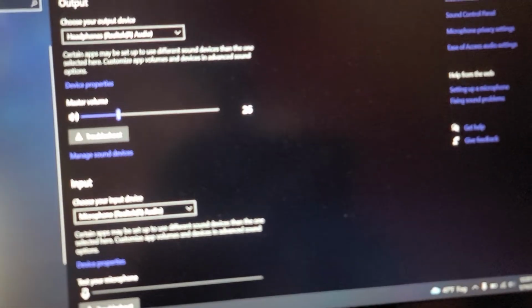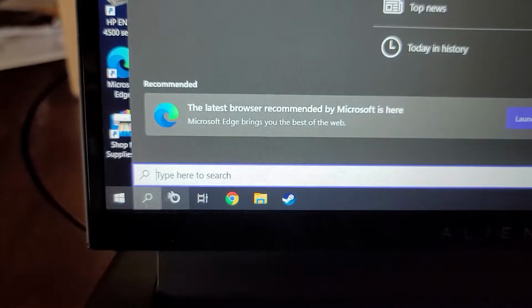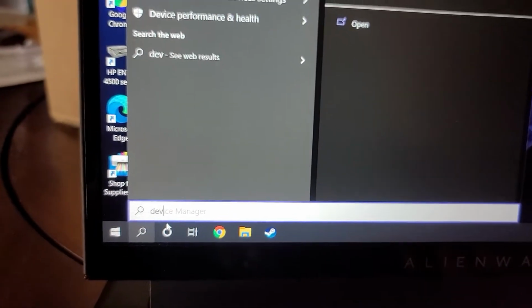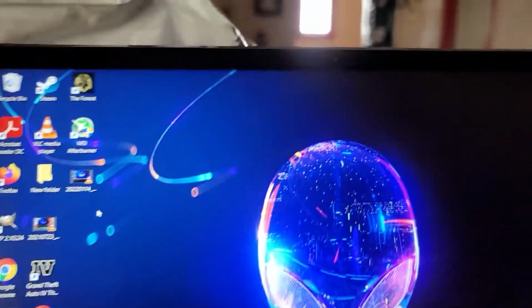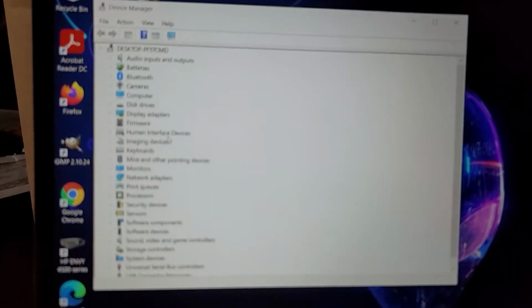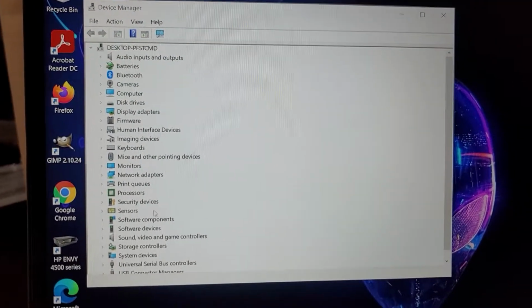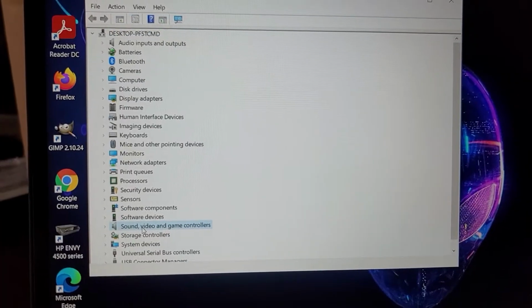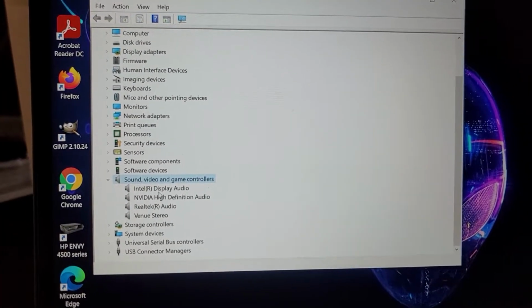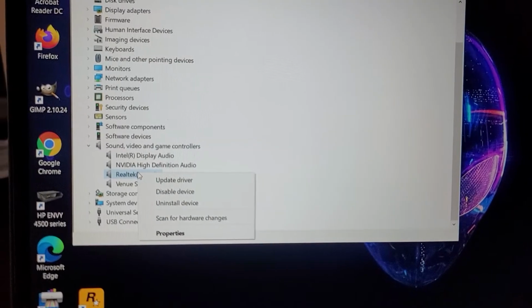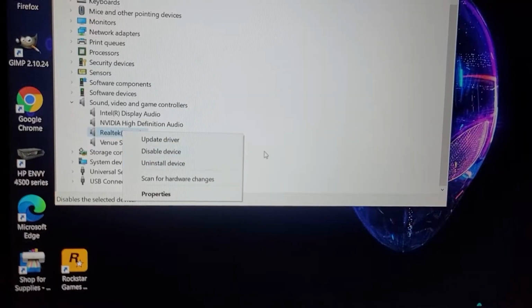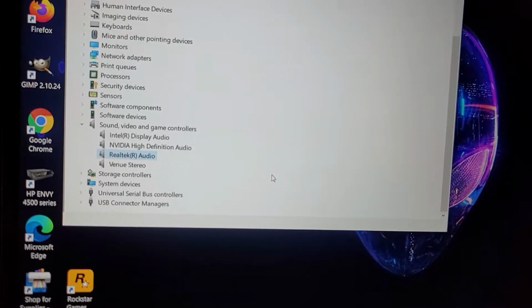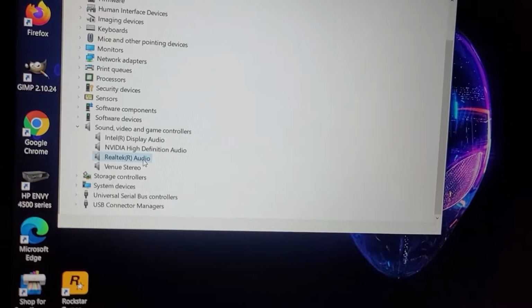So what I had to do is go down to Device Manager. I type in Device Manager right here. That's a quick way to get to it, or you can go through File Explorer. Go to Device Manager and go down to Sound, Video, and Game Controllers. That's where your audio drivers are, and video drivers as well, depending. Here is a Realtek Audio. That's the driver for the hardware on this computer itself. Now you just uninstall it, and then after you uninstall it, you reboot the computer.